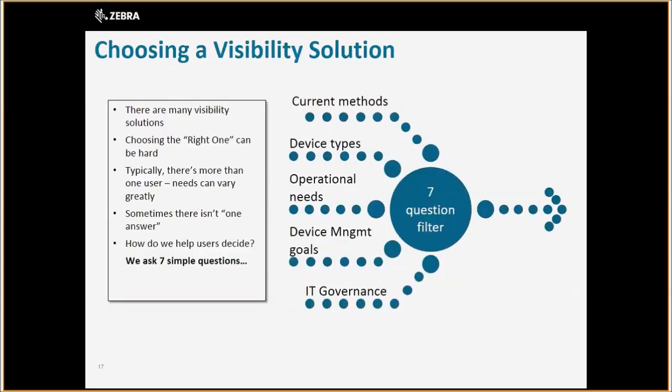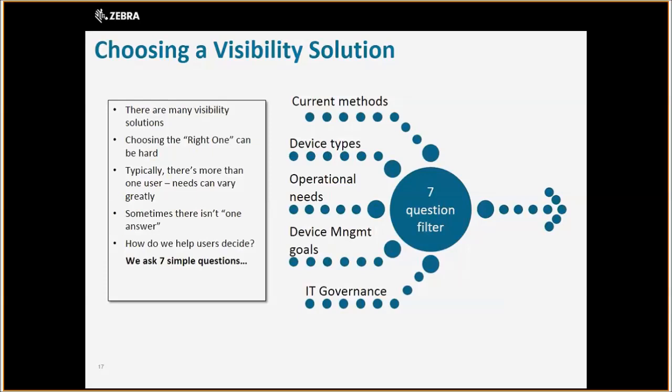Once you understand those two facts on their own, you're going to be a lot closer to knowing which is the right solution. Now, there are a lot of solutions, as we mentioned before, and getting to the right one can be pretty difficult. And as I said, sometimes there's not one solution, sometimes there's two. So we've derived these 7 questions that we're going to look at for a couple of minutes here as a way to understand all of these factors that are coming in: these ideas around IT governance, the role the person is playing, again the ops or the IT, what kind of devices you are looking at, and what the consequence or effect is when there's a problem on a product.